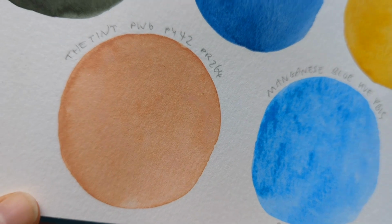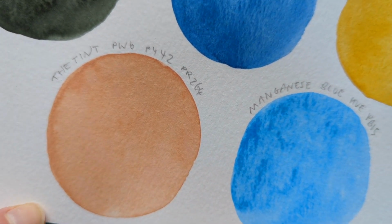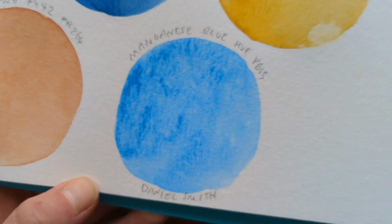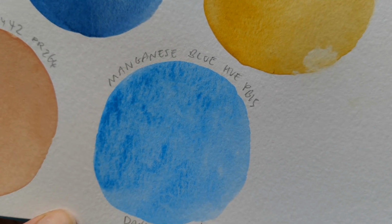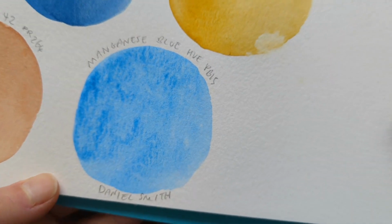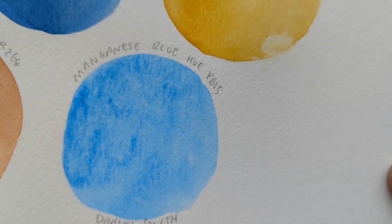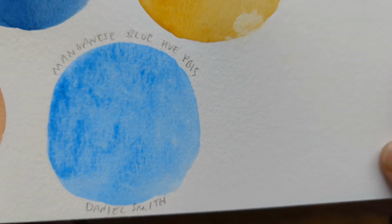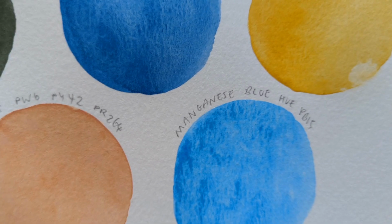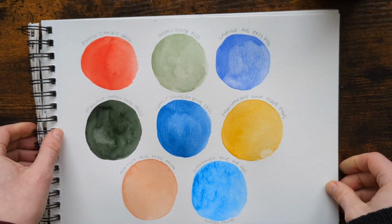The tint, this lovely sort of peachy tan colour. I don't know how quite I will use it yet, but happy to have it in the family. And then this manganese blue hue from Daniel Smith. I mean, goodness, the granulation is lovely. It's coming across bluer on camera than it is in real life. As I said in the last swatching video, you have problems with turquoises and teals on camera. They never come out quite right. So yeah, let me grab my other swatches and we'll do a quick comparison between some of these colours.